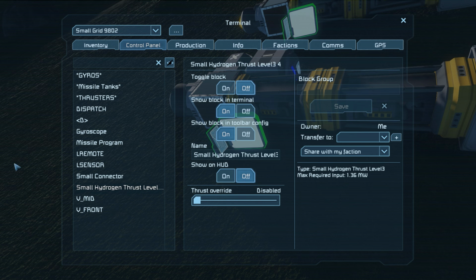If you don't know, if you have the engines on, even if they're not actually being used, they will use a tiny trickle of fuel. This applies both for electrical powered engines and hydrogen powered engines.